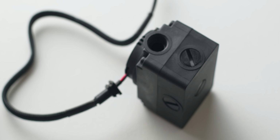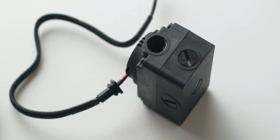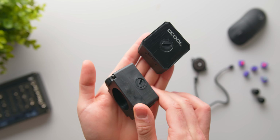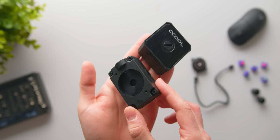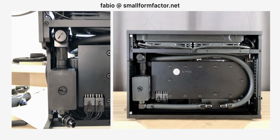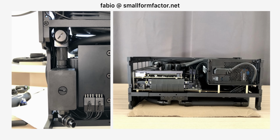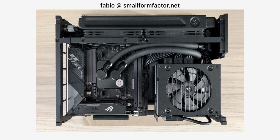The housing that I'm using though is a bit slimmer, it's called the iStation 40 DC-LT Reservoir, but same basic idea, this one connects directly to the back, again creating this ultra-compact pump solution. Also, shout out to user Fabio from smallformfactor.net, he was the first one that I saw using this pump solution, and he just so happens to be using the same case. Big props to him, his build is absolutely unreal.